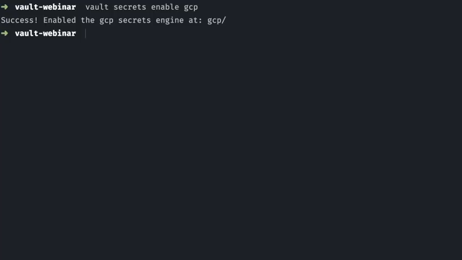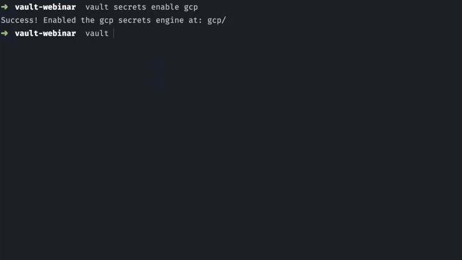In advance, I've created this service account, similar to a database backend, where the user that is going to be generating other users has to have high privilege. I can't be a low-level user and generate more privilege than I have. The same is true for GCP, right? If I'm going to generate IAM service accounts, I have to have the superset of permissions that I want to generate. So I've gone ahead and generated that in advance.